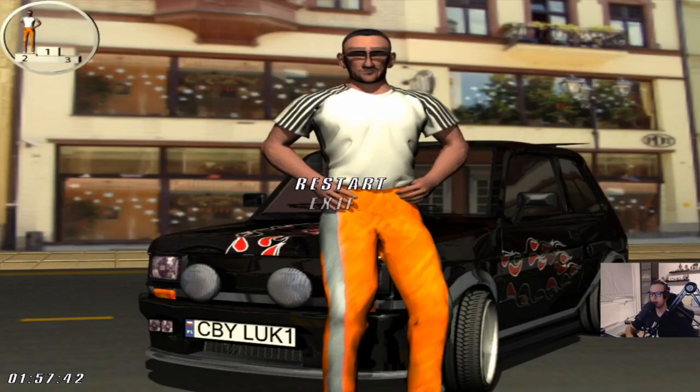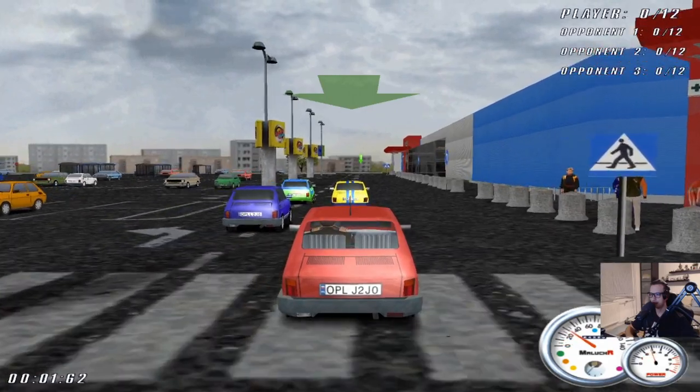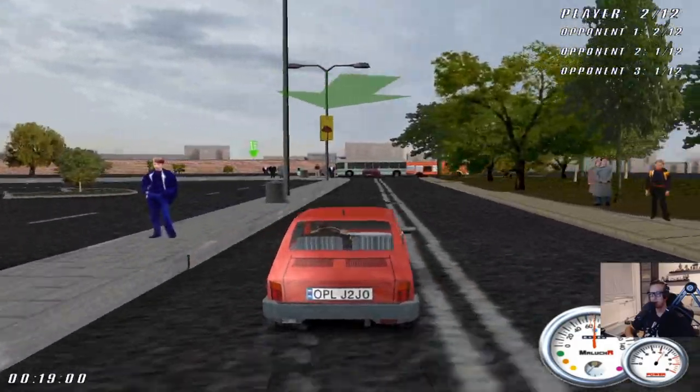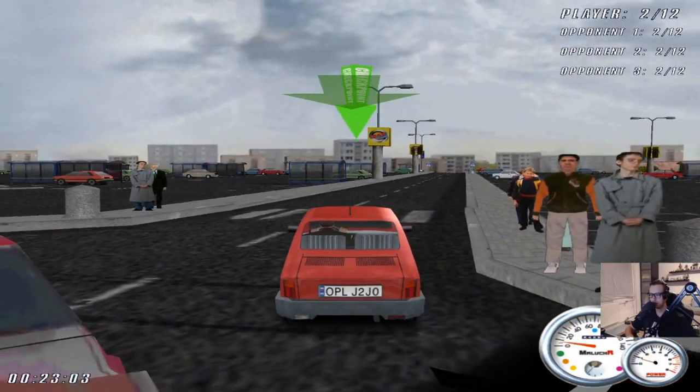Beautiful. Adidas orange tracksuit. That's not our car, by the way. Whose car is that? Oh man, apparently it doesn't let you go forward until you win the race. All right, we got this. Don't worry, we got this. By the way, if anybody is from Poland, correct me on my pronunciation, please.